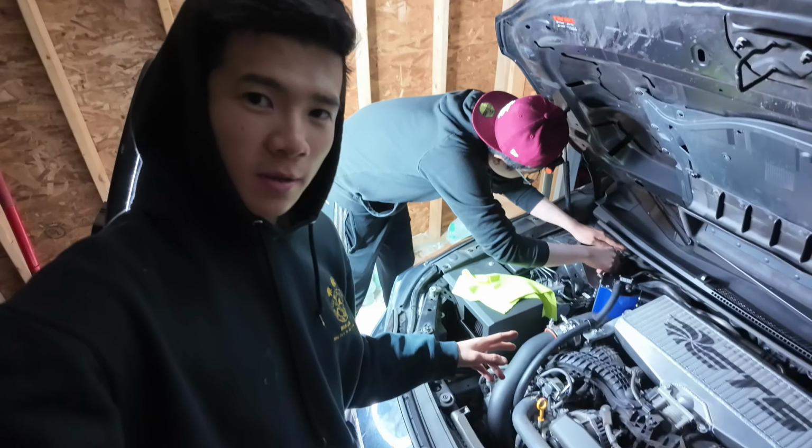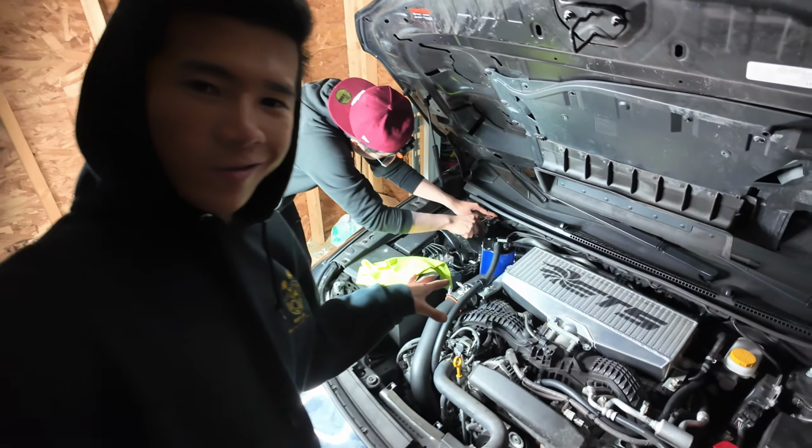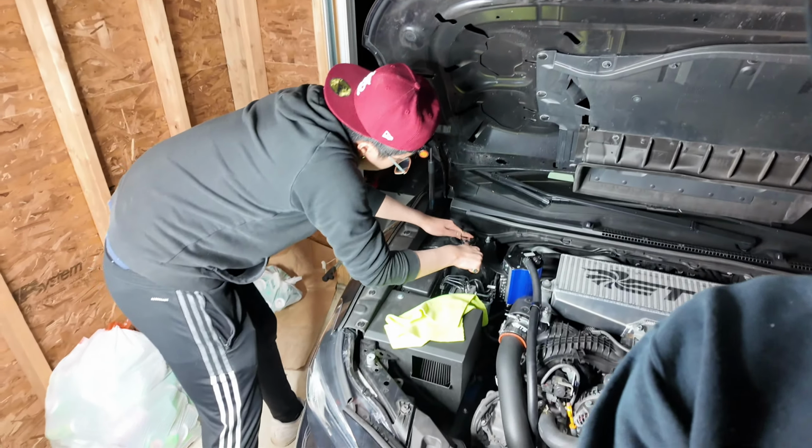We are finishing up, tightening all the stuff. Well, actually, everything is already installed. The only thing left to put back is the fan and the airbox. Gary's tightening the crap out of that right now.